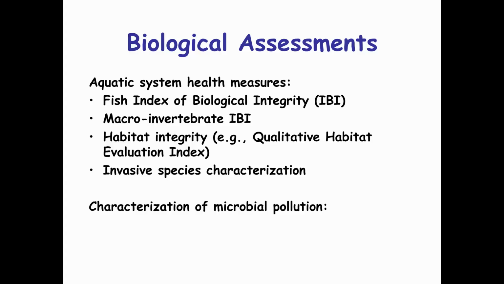Then characterization of microbial pollution. You can go out and quantify the concentration of microbes that are in the stream. So you might be looking at fecal bacteria, and the question would be, are those fecal bacteria in the stream because of domesticated livestock, pets, humans, or is it because of wildlife such as beaver, deer, and so forth? Techniques are being developed now where the type of bacteria, based on the DNA of the bacteria, can give a pretty good estimate of the source, whether it's from domesticated organisms or from wildlife.